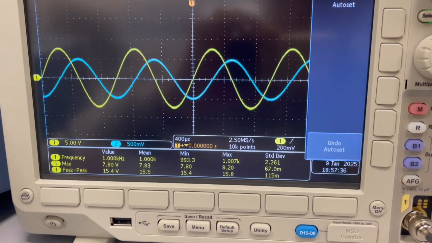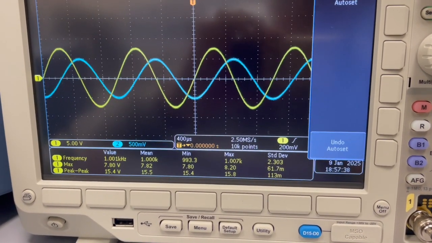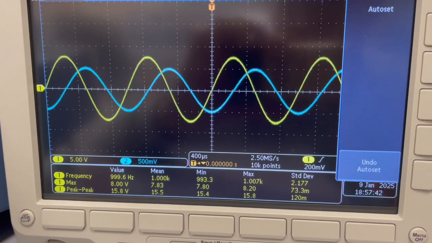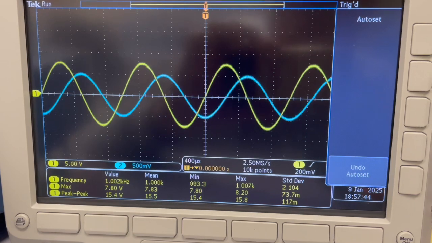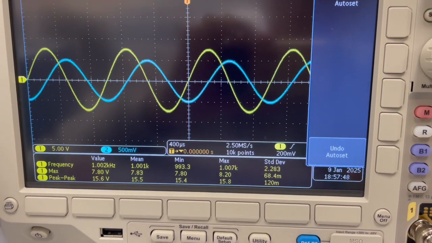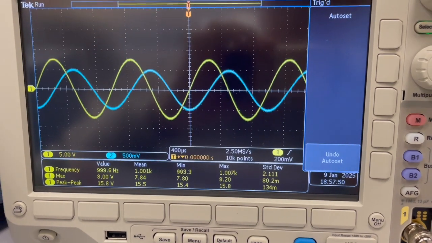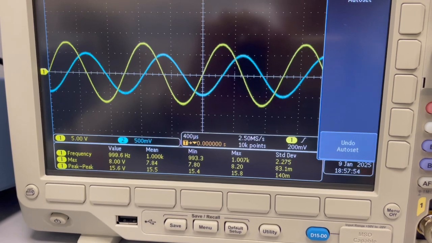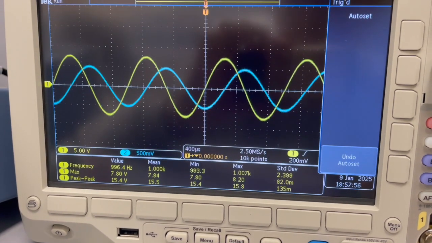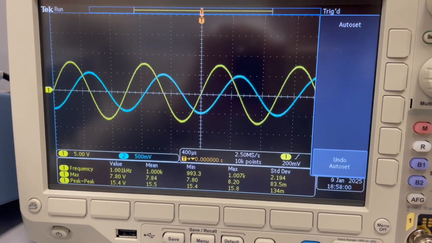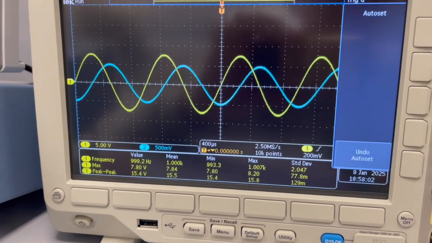The blue line is a 1 volt peak to peak cosine, but in the output we have an amplified sinusoidal signal. The integral of the cosine is the sine, and the integration of a sine wave is a cosine wave. As you can see, the integrator is working how it is supposed to work.